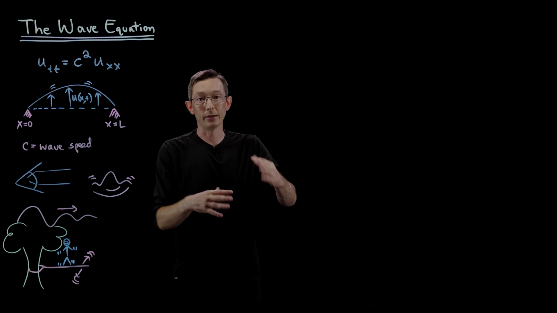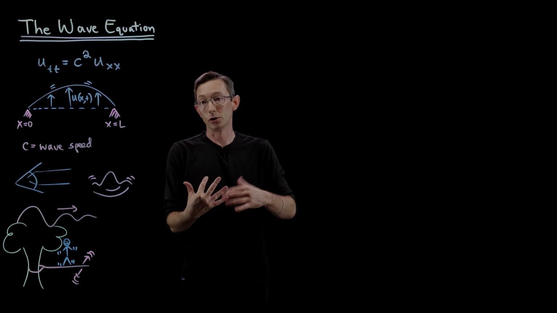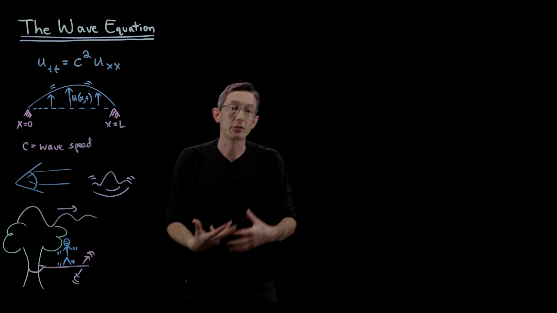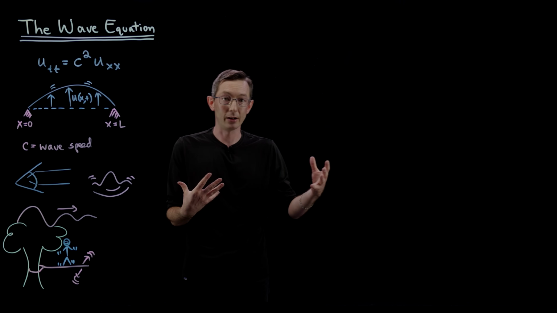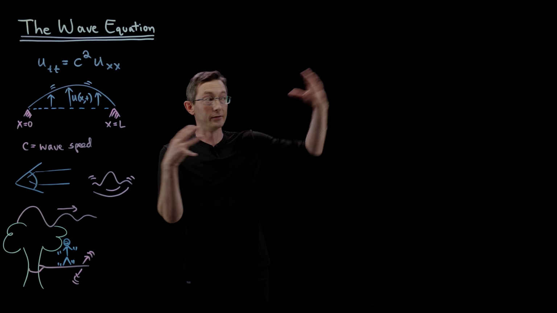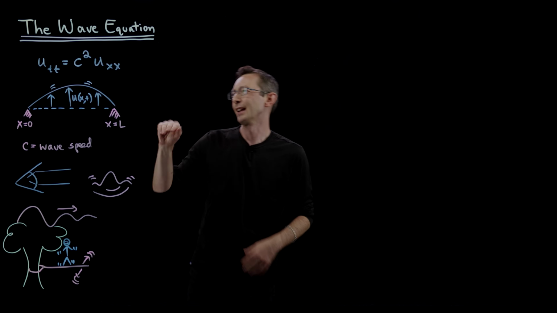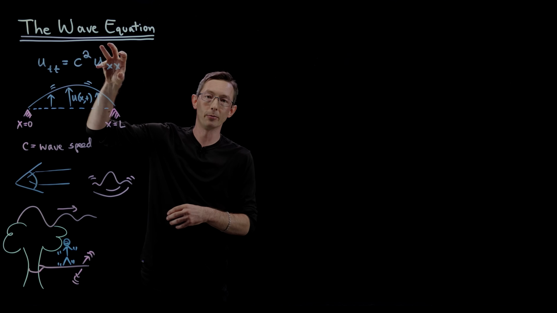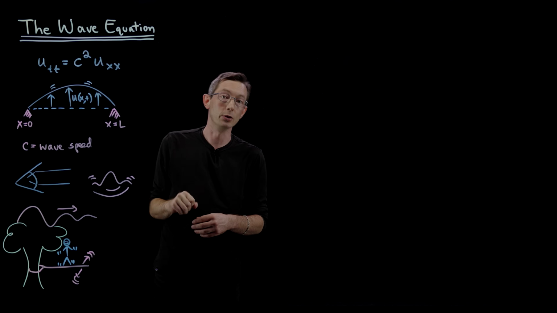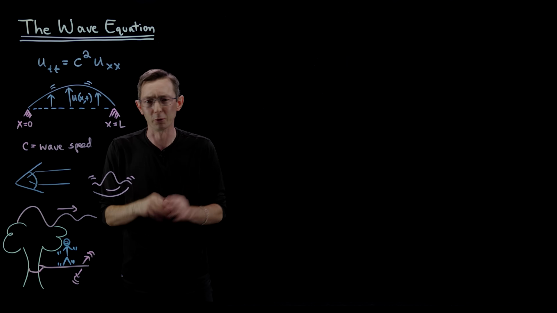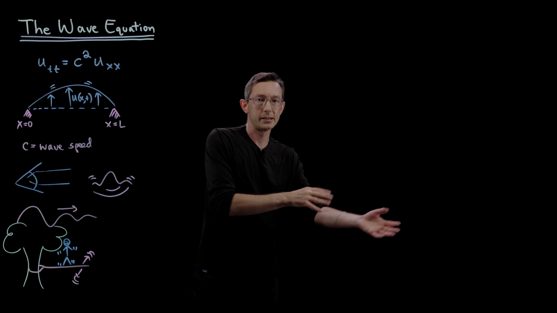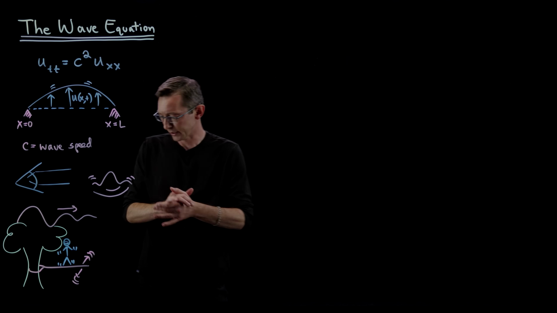In 2D, you can think of the membrane of a drum as a two-dimensional wave equation. In 3 dimensions, Euler generalized this, so that would be like acoustic waves in 3-space traveling in all directions. And in that case, this u_xx would be replaced by a Laplacian of u operator, which we've seen before in our other examples of partial differential equations.